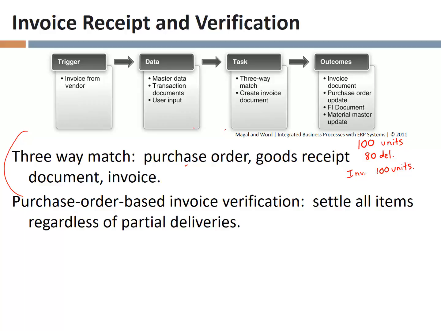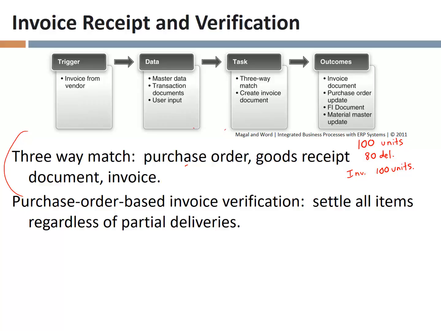So what many organizations will say is, we order 100 units, you send us an invoice for 100 units, we pay for that, but of course our system knows that you still owe us 20 more units. And we're expecting that you're going to deliver those. And if you don't, our system is ultimately going to trigger us to the fact that we have a shortage associated with a particular vendor. But if this is a vendor that we do a lot of business with, it's not worth it for us to send out 2 checks to settle 1 invoice because of partial delivery.